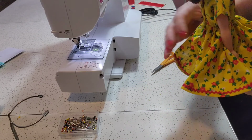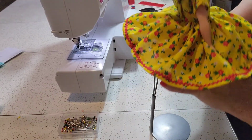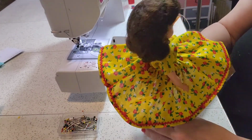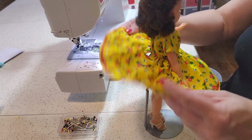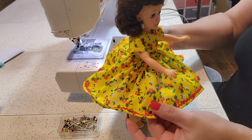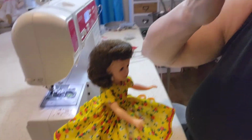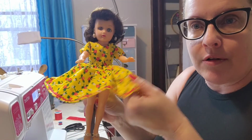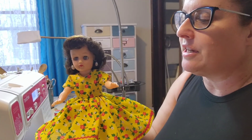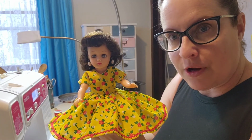Okay, so I don't have her petticoat on her obviously, but when I do, this is going to be huge and puffed out and glorious. Okay, so get on there, Dolly. Okay, so as you can see, let me get the camera back up here. Okay, so here is our little Miss Revlon. She needs panties and she needs her petticoat and a sash, and she's all ready to go.